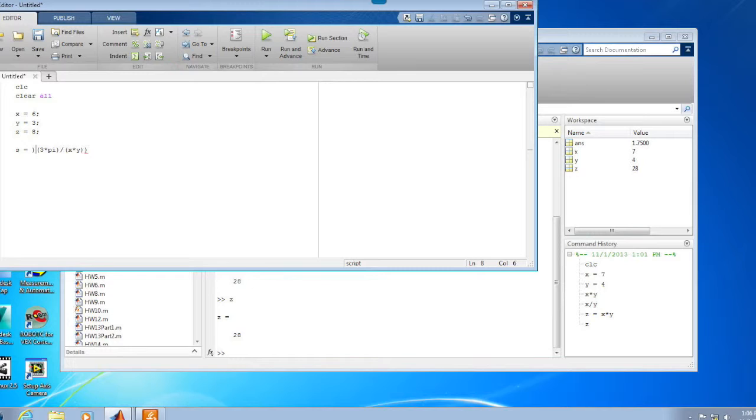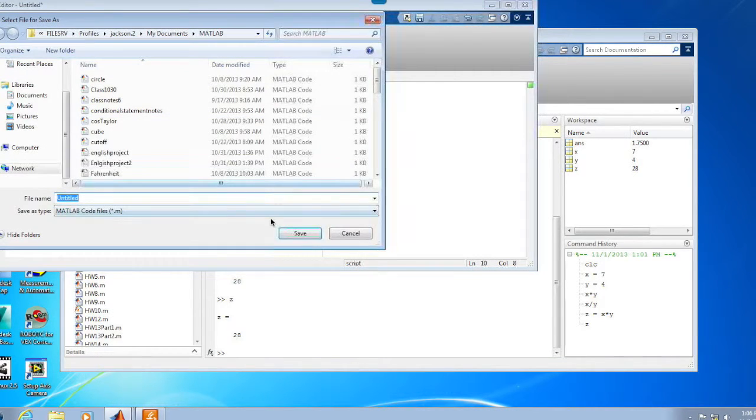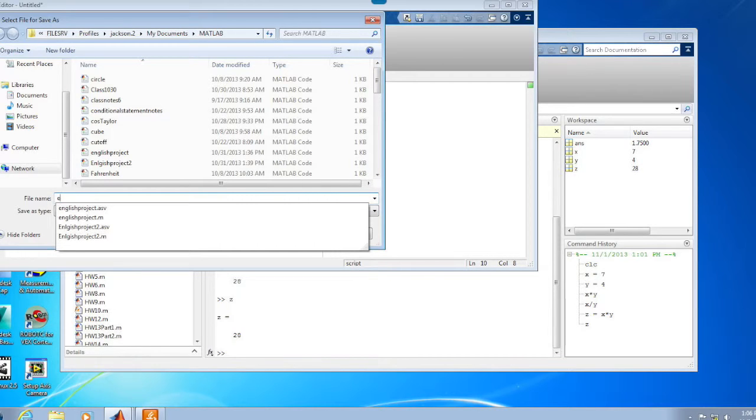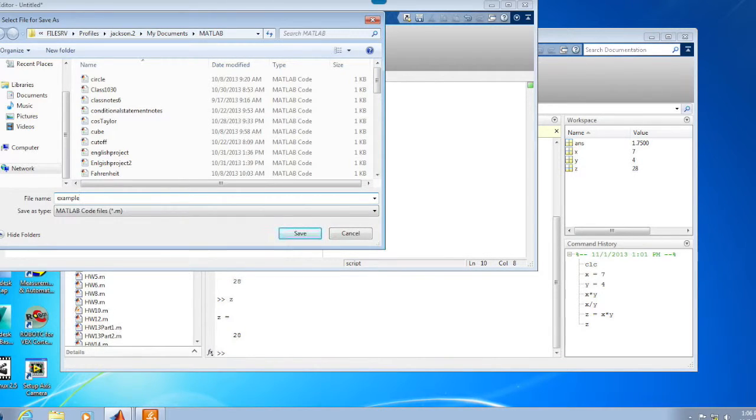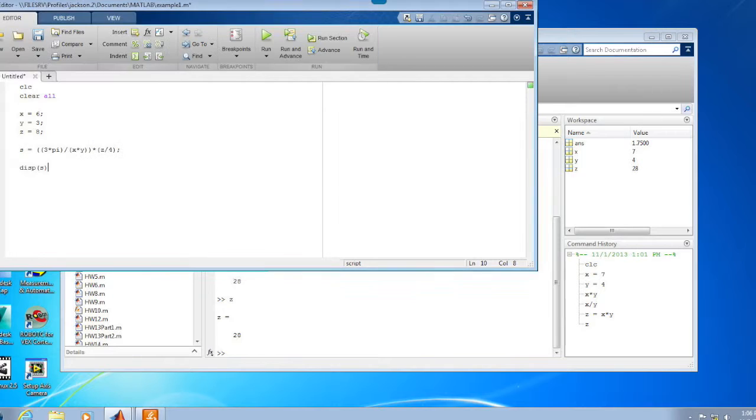Now I am making an equation to show how these variables run and how you can run it in the command window, and I'm assigning it to S so that it will save in the workspace. You should also suppress that with a semicolon. There are two different things you could use to show it in the command window, and one is just display, to display the variable. Then you run it, and you have to make sure that you give it a name before you run it, or else it won't work.